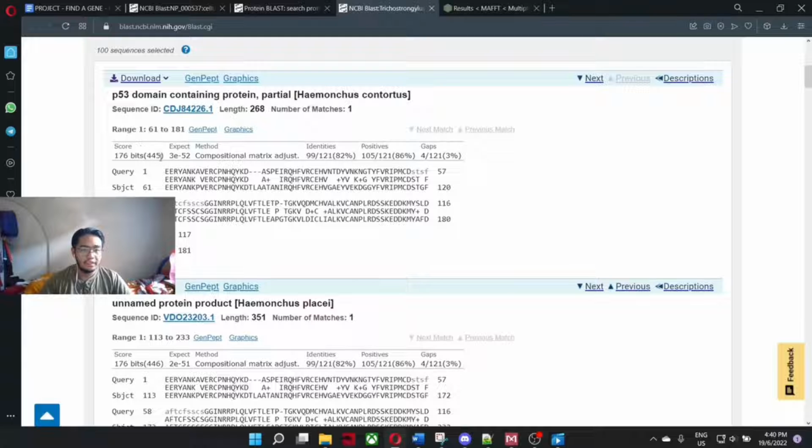is the score that this protein gets: 176 bits, and the expect value of 3E-52. The identity is 99 over 121, which is 82%. The positive is 105 over 131, which is 86%, and the gap is 4 over 131, which is 3%.